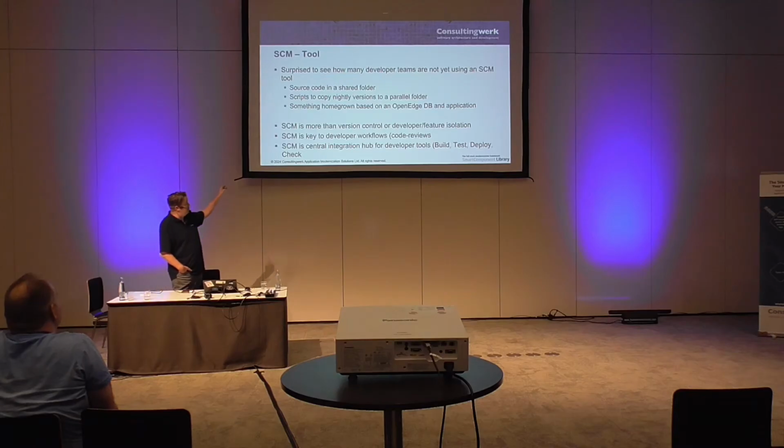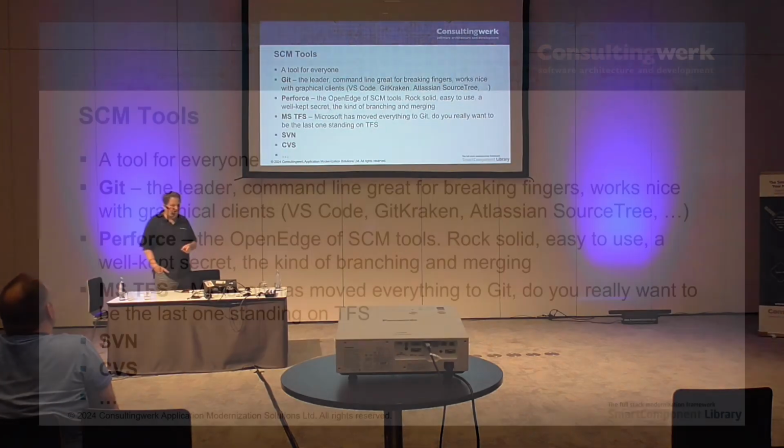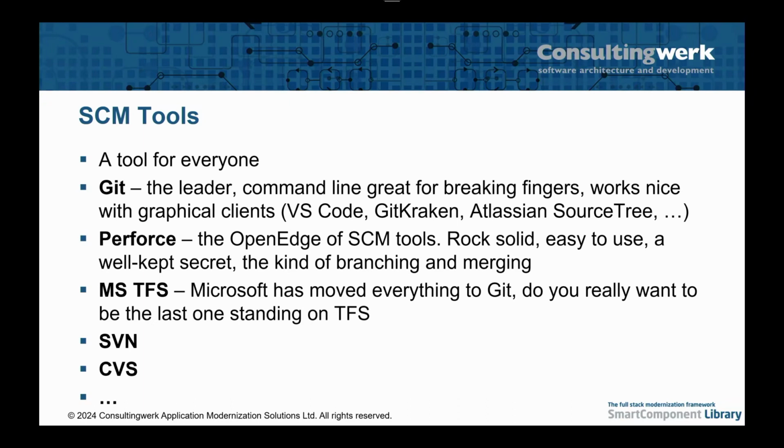In a team, I wouldn't know how you maintain a good code quality and adherence to coding standards without code reviews. And Git is a tool that has a very dedicated concept of code reviews and working in feature branches, and the code could only merge into the main code line once another developer says that's okay. So it's always a four-eyes principle. Yeah. So Git is probably right now the leader.